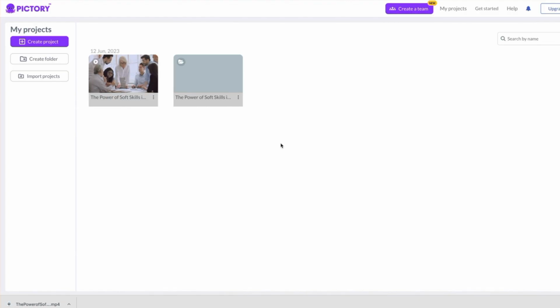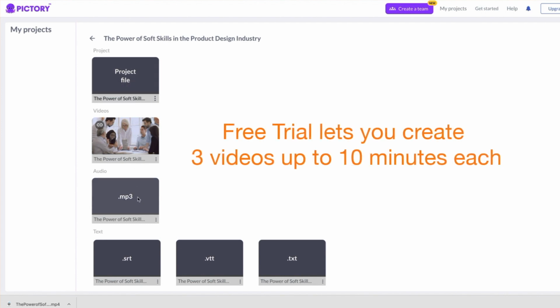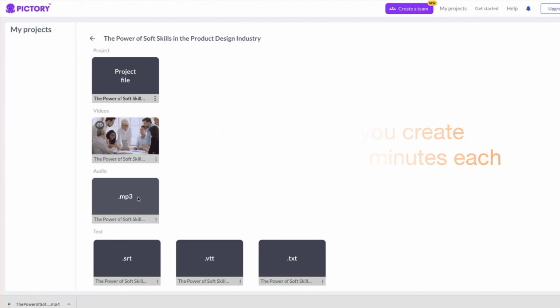When you click the folder, you'll see all of your downloadable assets, including the video file, audio file, and the SRT file, which can be used to generate closed captions. Here's a sample of how the final video looks now. Notice the Storyblocks watermark has been removed in the final version.